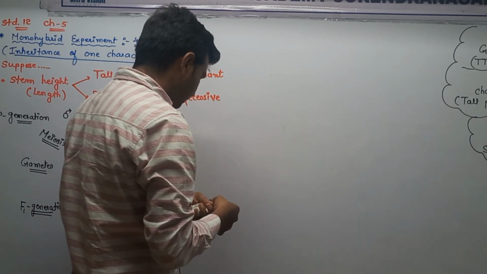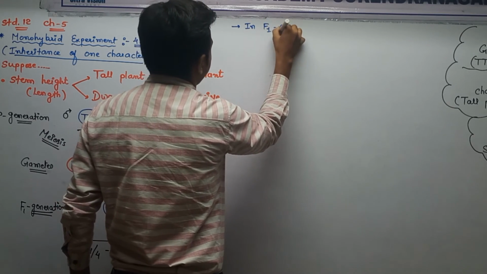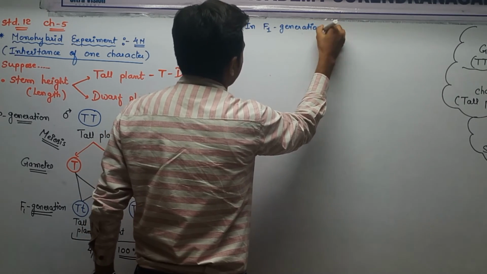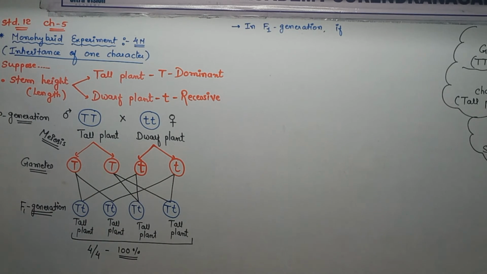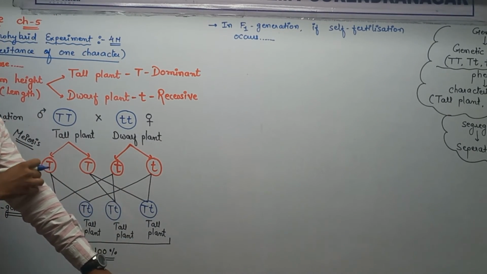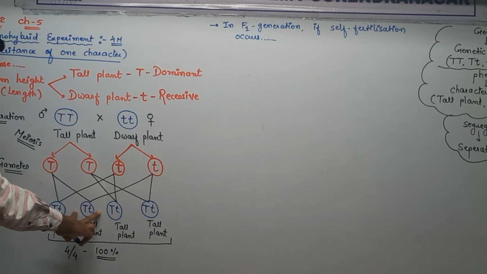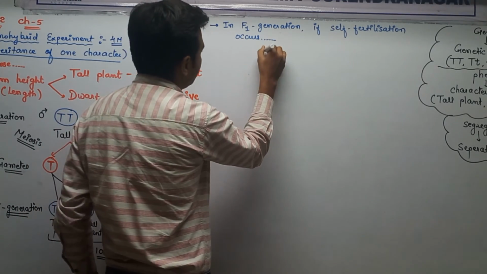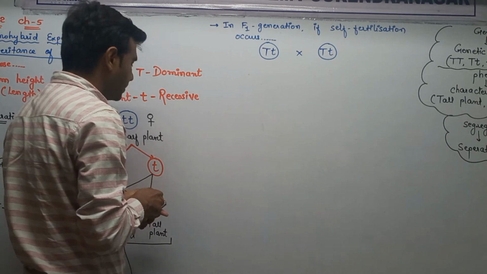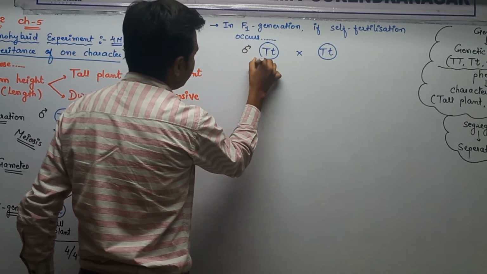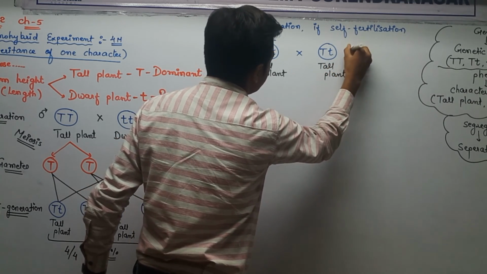Okay, now in the F1 generation we use self fertilization. Here we have to select the same plant, one plant. Select two plants from the F1 generation, one plant as a male and one plant as a female, randomly, no problem. So capital T small t crosses with capital T small t. You select one plant as a male, whose phenotype is tall plant, and in the same way the phenotype is tall plant, and we select this plant as a female.